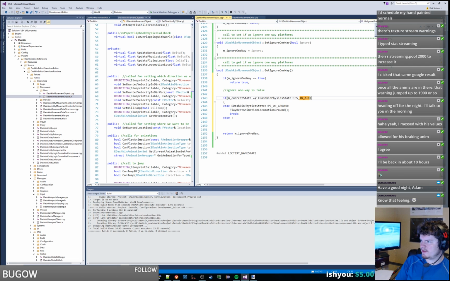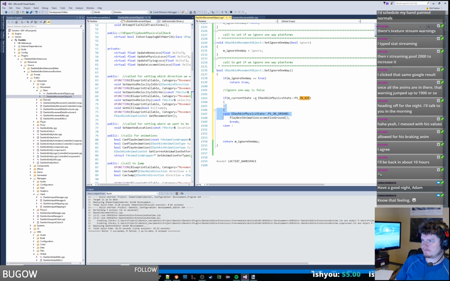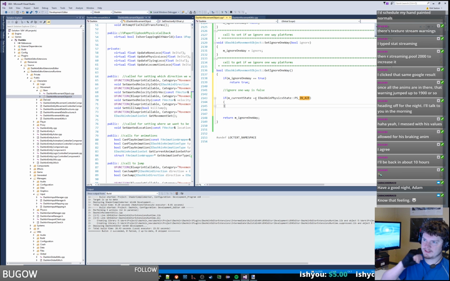If the current state is in the air, and let's get the current velocity.